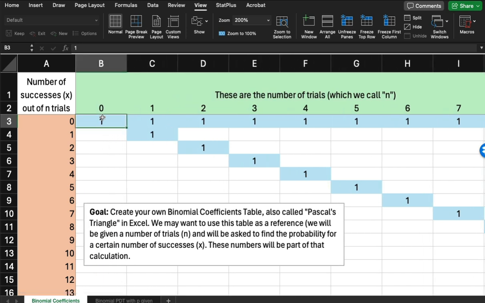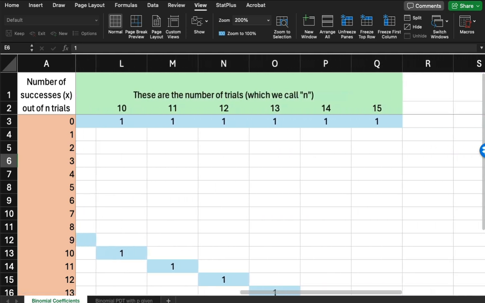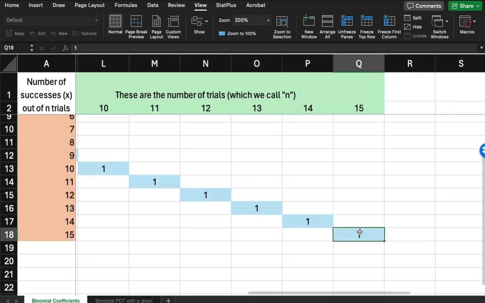And then the other place where we need to put ones is along this diagonal that you see here. It literally is going down like a ladder or steps. Think of these as steps going down. So you'll need a 1 in cell C4, a 1 in cell D5. Notice it just keeps going across 1, down 1 each time. And the last one that you type in should be in cell Q18.